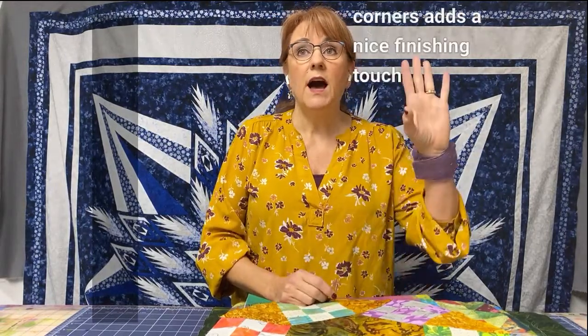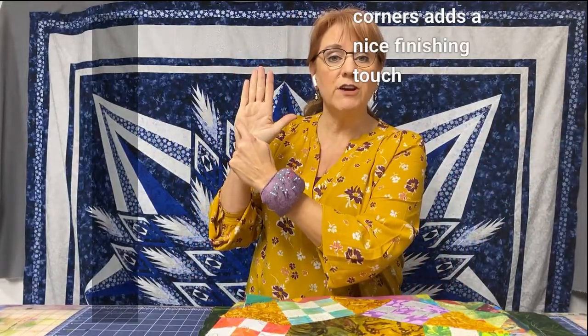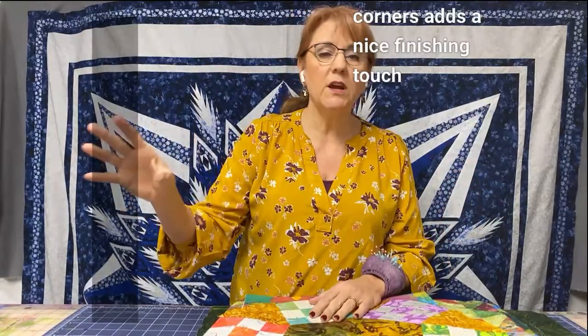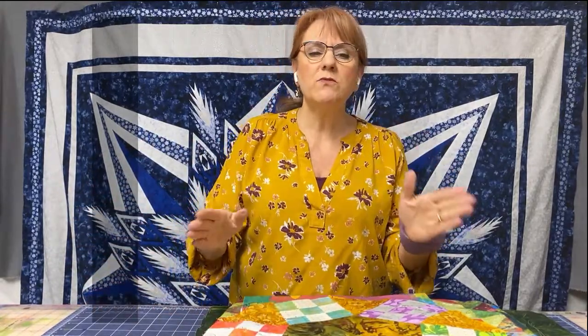In April, April 12 through 16, we are having our first ever On Point on the Lake Quilting with Nancy retreat. This will be happening on the coast of Lake Michigan. We are here in Grand Rapids, and it's going to happen over in Grand Haven, one of the absolute cutest Michigan resort towns there is. It's got a beautiful pier, and the lake, of course, is fabulous. The place where we're having the retreat is literally on the lake. You can walk right down the steps to be in the lake if you wanted to. I've been there for a wedding before, and it's got these beautiful houses too.